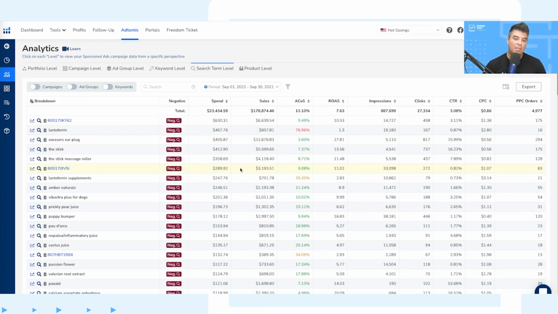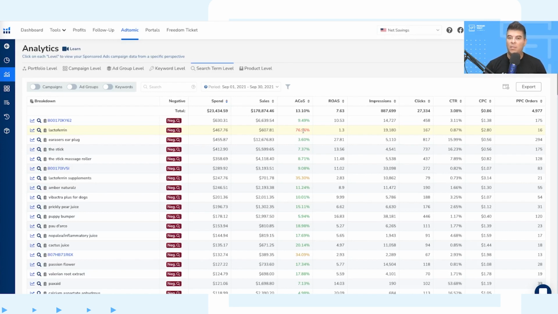Now, if you remember in Seller Central, in order to get an account overview, you needed to download those search term reports. You could do it every single month if you wanted to combine them together. Here, I just click on the search term level and I see everything in an instant. Every other area of analytics, there's not really an action to take. The search term level does have one, because the point of optimizing your search terms is finding the ones that are performing poorly, like maybe this one here at 80% ACOS, and making them negative.